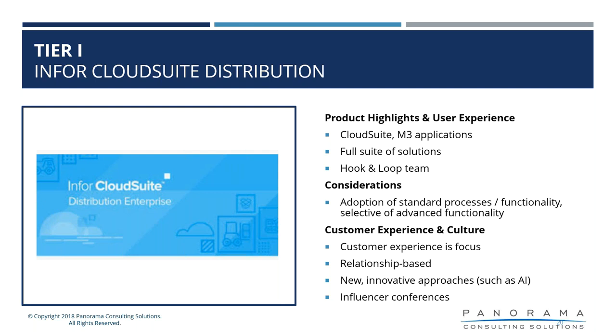And then N4 also has influencer conferences, which we are privy to go to. These are great because it's a more intimate setting, and you get to talk to management and C-level people about their product roadmap and where their true strengths and weaknesses are. Very fitting for firms like us that are in selections and including N4 quite a bit.